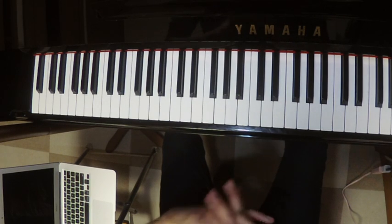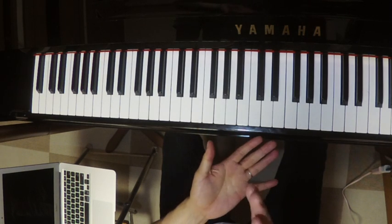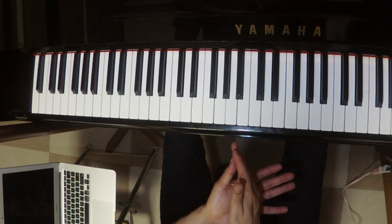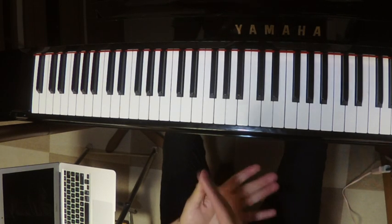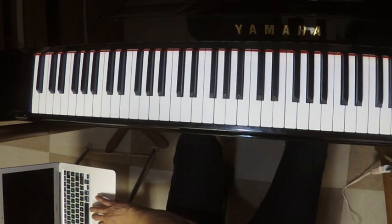I've tried this exercise where I have them also play on the downbeat at the beginning, and then the next measure on the upbeat, and that could work. It just depends from student to student. For today we'll just do it on the downbeat every other bar. So let me demonstrate that.